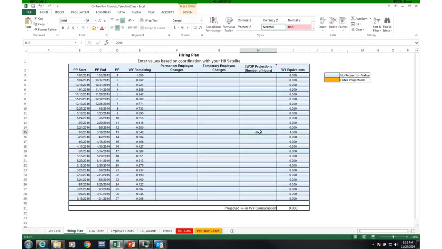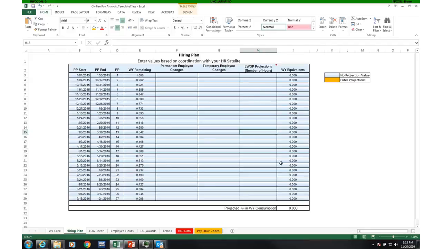So it's going to be helping you with your projection if you think that you've got 30 technicians out and they're going to come staggering in and stop being on LWOP. Well, your current execution is going to reflect them not being here, and then you're going to spike again. So if you were to have hired a lot of people to backfill, and then they come back and you don't have plans to perhaps let some of your temps go or make other arrangements, you could over execute if you don't plan for their return.